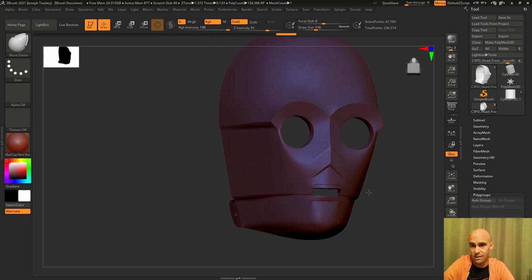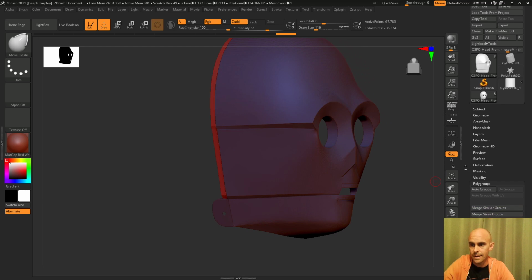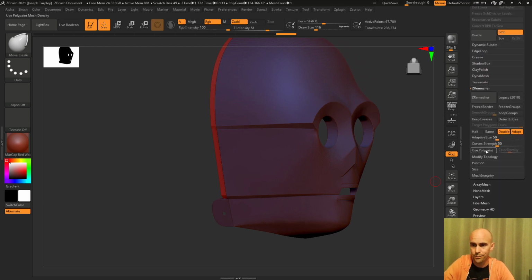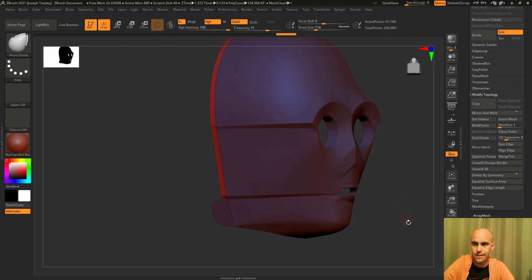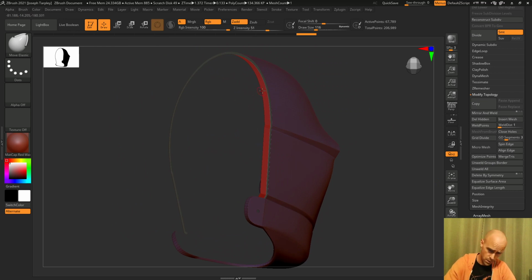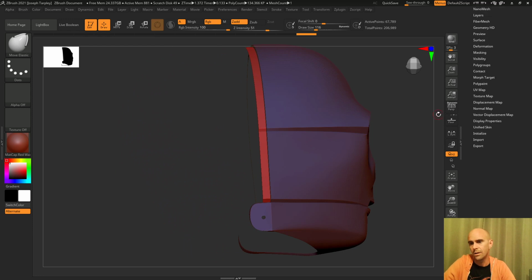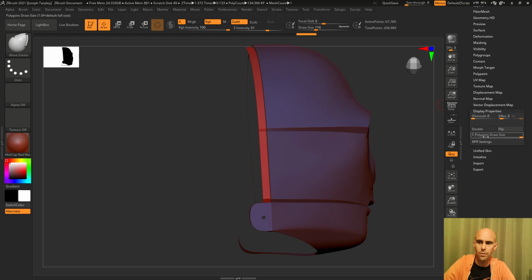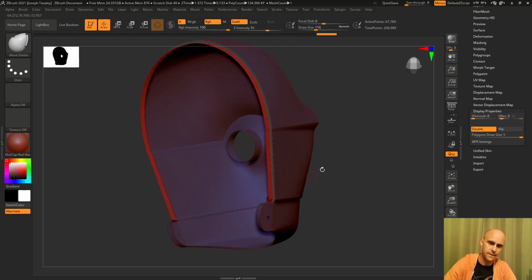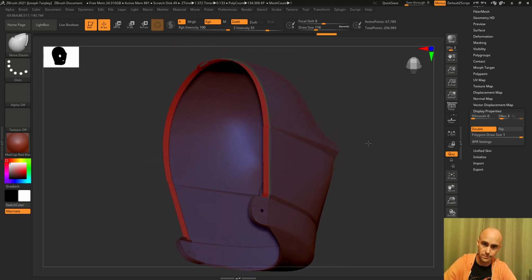Actually, I can delete hidden. I don't think I need it at the moment. Yeah, I'm going to delete it. See what happens. So you go to geometry, modify topology, delete hidden, and now all that stuff is gone. Now notice you can't see the inside of the geometry. It's completely transparent, which can be useful sometimes. Sometimes it's annoying. You just go down to display properties, hit double, and now you can see the inside. However, just because you can see the inside, there's no thickness to this. It's just one piece of geometry, so we've got to remember that.